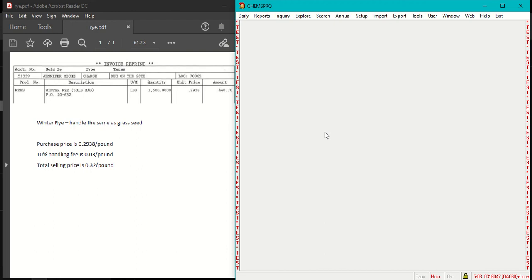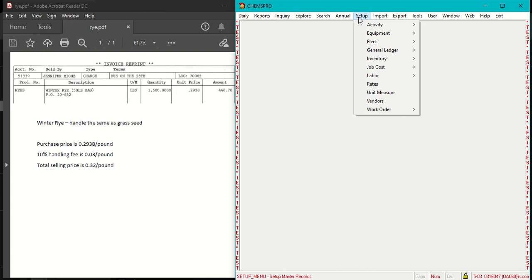So to take that invoice and enter the material into CHEMS, I'm going to move over to my CHEMS window. As you can see, I'm in the test window so that I'm not actually manipulating any of my real data. I'm just manipulating some test data to make sure I'm doing it correctly and for training purposes. So to set up a brand new one, we're going to go to the setup screen. We're going to select inventory, non-rate. If I were entering a material that was an inventoried item, we would use the master screen, but for today, we're going to do non-inventory.